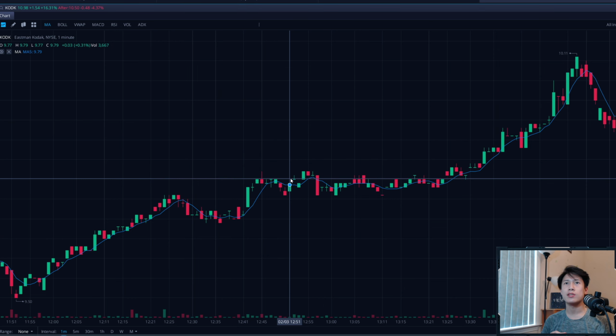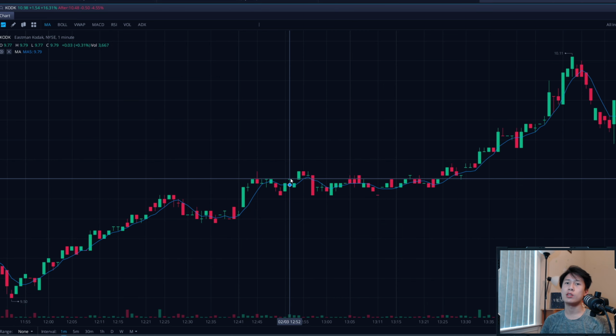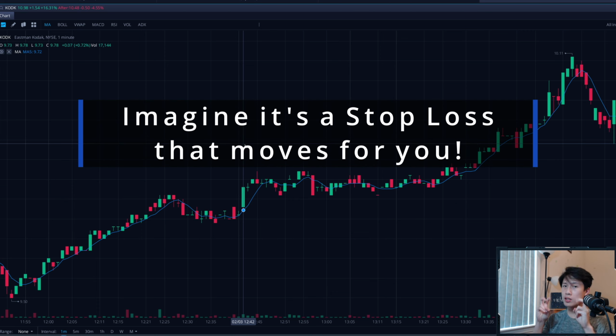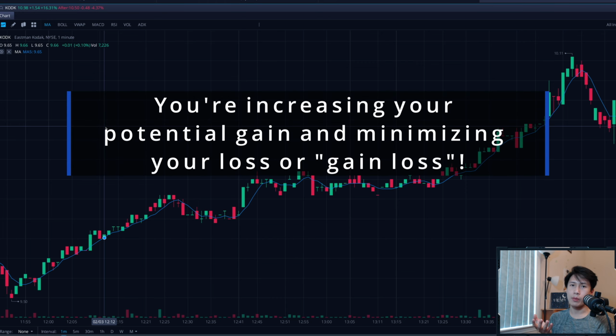a trailing stop loss. Webull didn't have this feature in the past, so I'm really excited that they finally added it. This is the desktop version 4, by the way, which is the most updated version. Okay, so an easy way to explain what a trailing stop loss is, is to compare it to a live and constantly adjusting stop loss order. Basically, you're uncapping your potential profits while also capping your potential loss, if that makes sense.